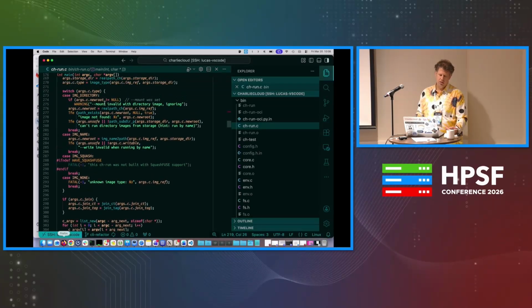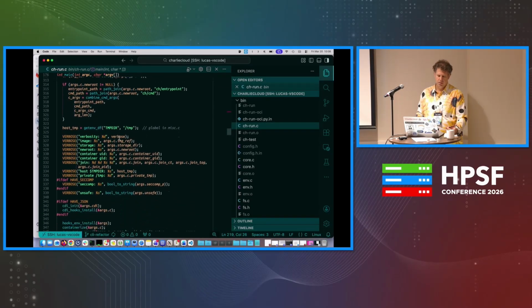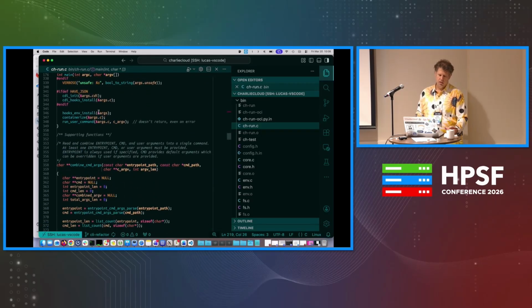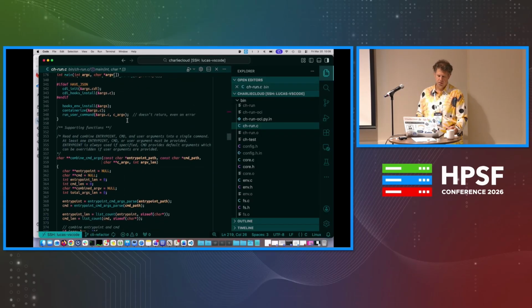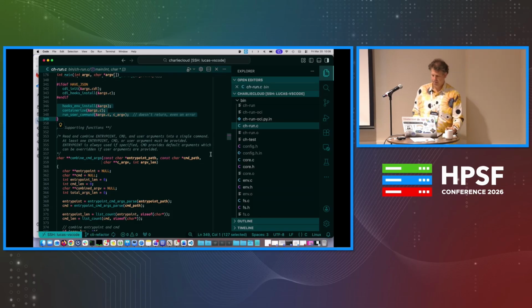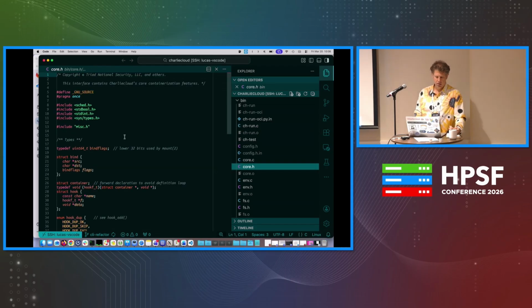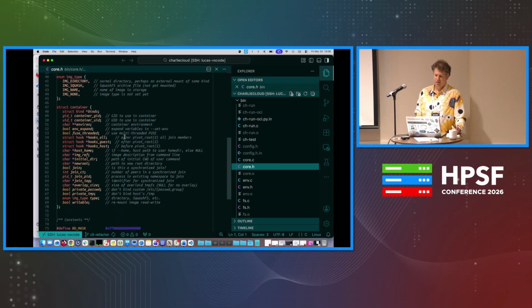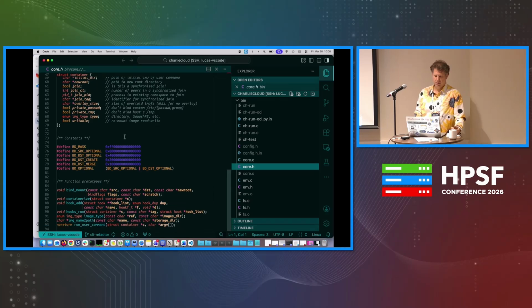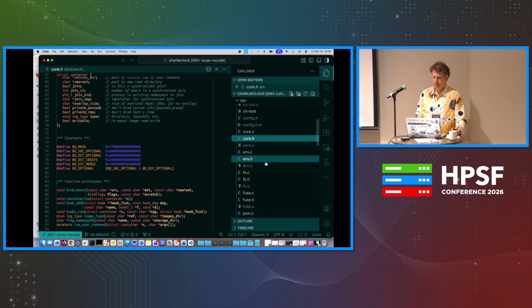And this is the different image formats that we can do. This is setting up the CDI stuff. Okay. And then this is sort of the meat of it, right? Containerize, and then we run the user command, right? Core, I bet the .h files would be, maybe. One thing I do want to do is document all this better so we could just be looking at a website, right? But this is the actual containerization functions, right? So things about binding and containerizing. Run user command was in here.